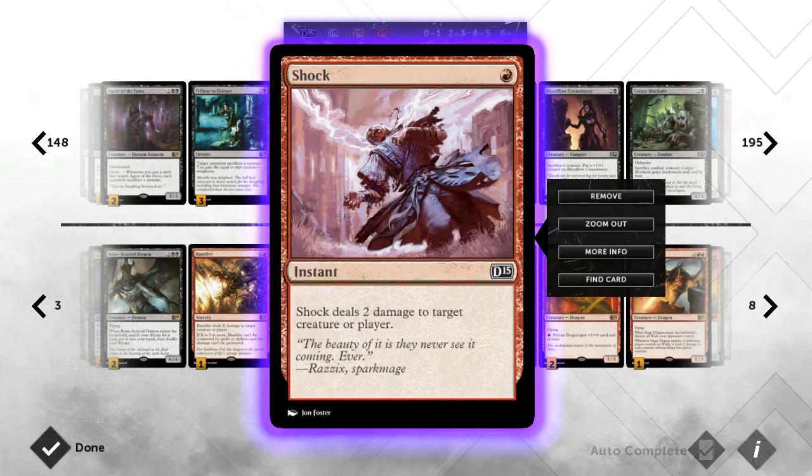Next we run 2 Shocks. Initially we ran 4 Shocks, but eventually they got cut down for like the 3rd rescue, and I can't remember what the other thing was, but in the end I decided Shock wasn't as valuable as I thought it would be, because we're not running Anger the Gods in this deck, which I'll explain.